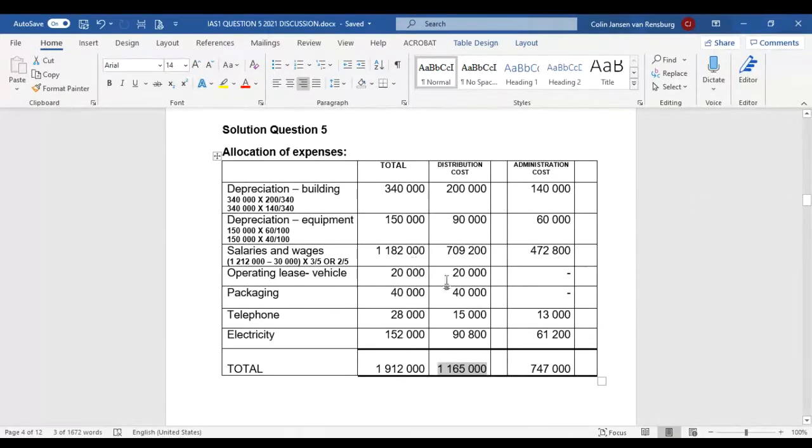So clearly, that total is going to be disclosed on the face of your statement of comprehensive income as your distribution cost. It includes already all of those expenses, so you cannot go and add them again. We shall see next time that many of these items will be seen as material in nature. If they are, we are still going to disclose them, but not on the face of our statement of comprehensive income.